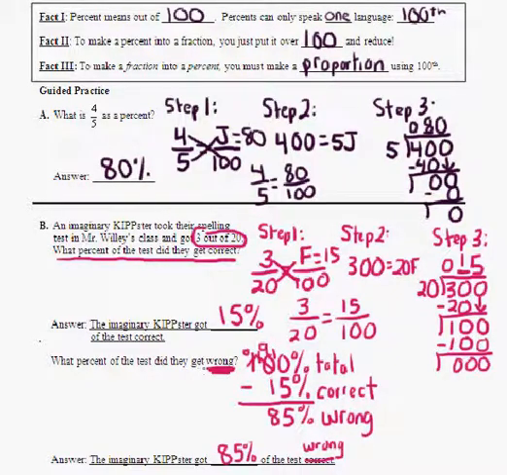A Kipster named Saul, who I believe is in Worcester, came up with this great idea for how you know when you have to do this extra subtraction step. He said, if the question's ever asking for the opposite, so if it uses the word not, or says, in Mr. Willie's class I got this many correct, how many did they get wrong? If it ever uses the opposite, then you do your 3 steps, but then you also have to remember to subtract from 100%. So those are some of the different ways in which you'll figure out how to go from a fraction to a percent.